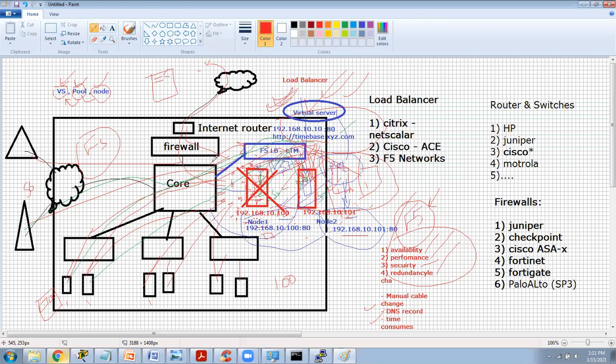F5 operation means what? When you do operation work on the F5, your day-to-day activity will be creating virtual servers, managing nodes. This node went down. If an application went down, they will directly call you, the F5 guys. My application is not working. So you will come here and see behind this application if these two servers went down.